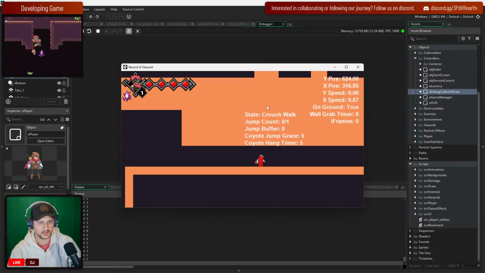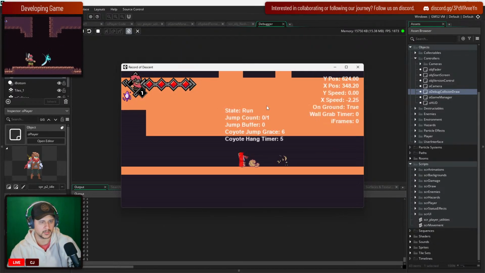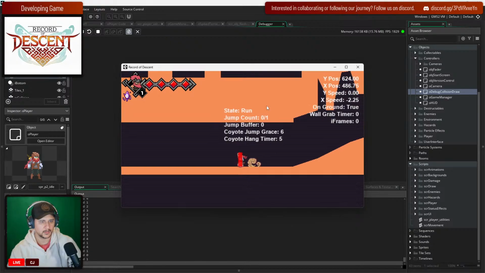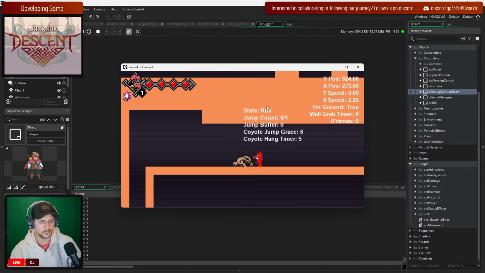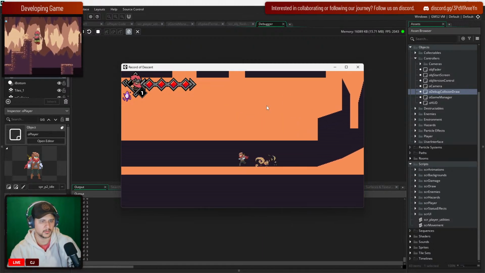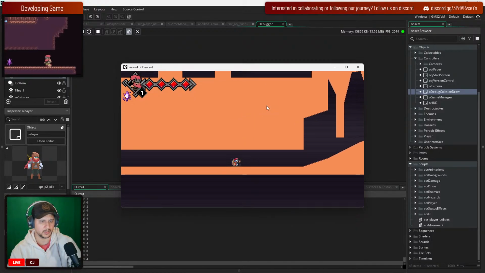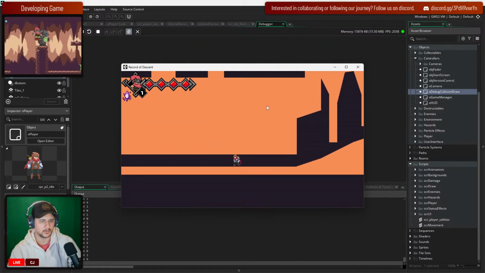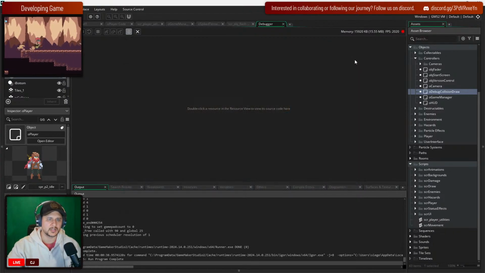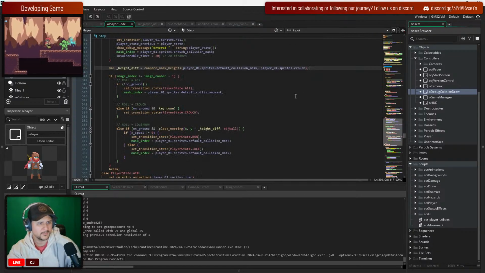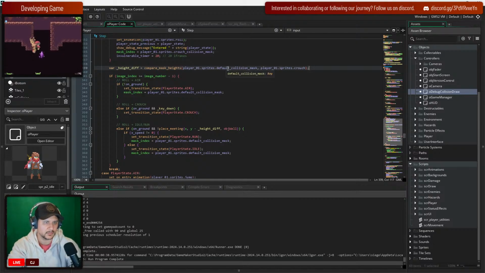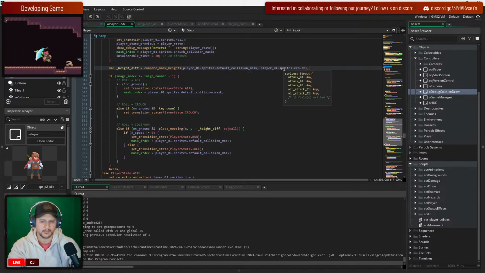Oh, I still saw a flash there. Let's try it again. Roll. Oh, it brought me back in it. I can't tell. Here, let's try again. Oh, it still allowed me to come up and killed me. Yep, it killed me again. That's not good. Because I'm basically gonna compare the default collision mask and this, and then check above me.